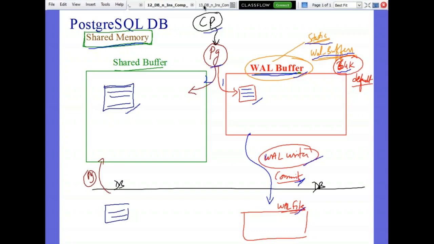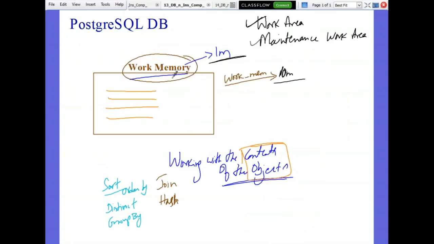Now let us move on to two components. One is work memory. The other one is maintenance work memory. They are for two different purposes.